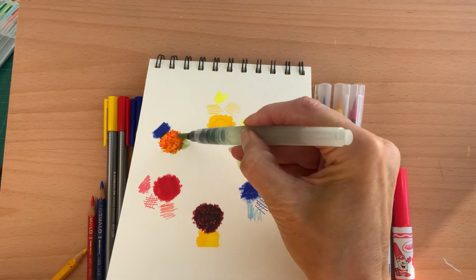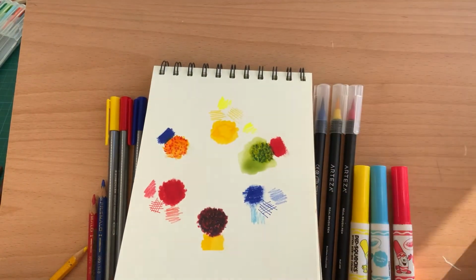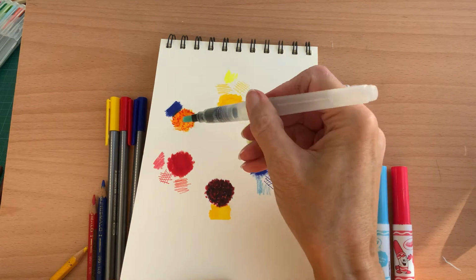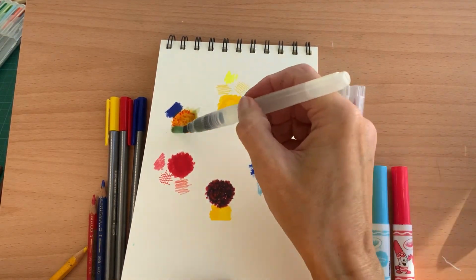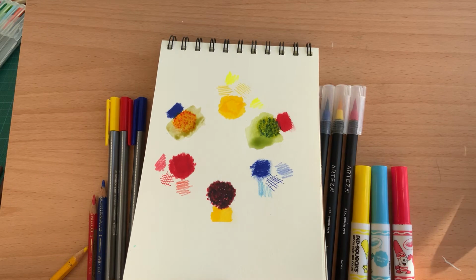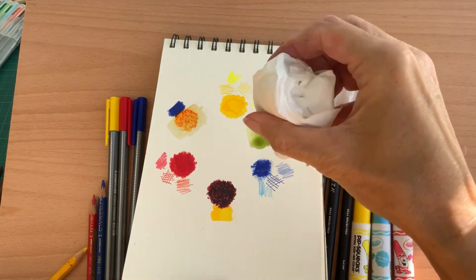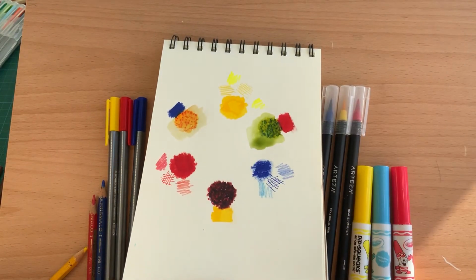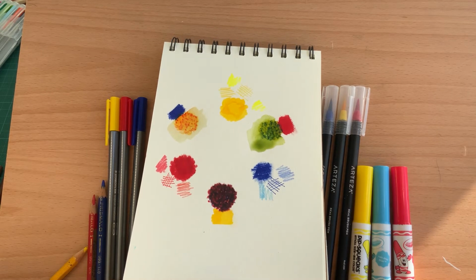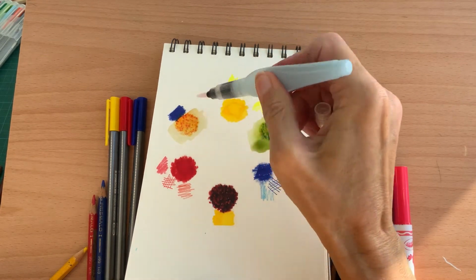Let's have a look. Oh no, that's exactly what I was not meant to do. Luckily, I've got a paper towel ready. Oh no, I've washed this out. That's really annoying. Now that's a really good example of how to completely ruin everything you've done, because if I'm mixing blue in with that orange, it's just going to go brown. Okay, well, don't do that. Use a clean one. I thought they were clean. I actually rinsed those under the taps, little bastards.